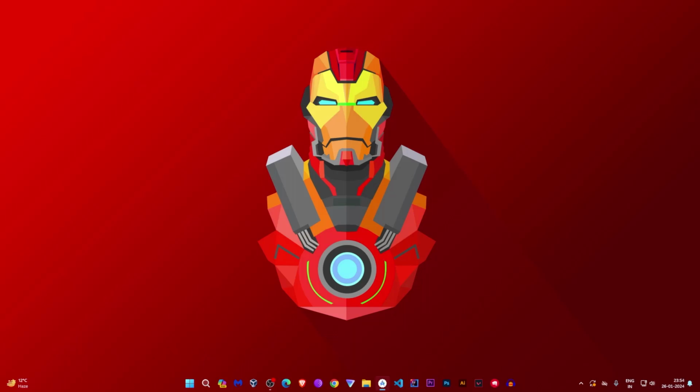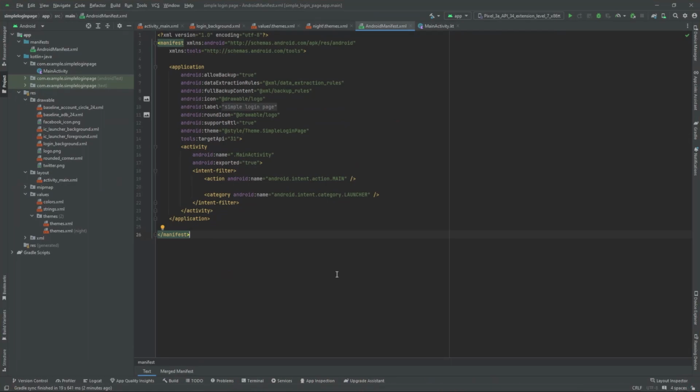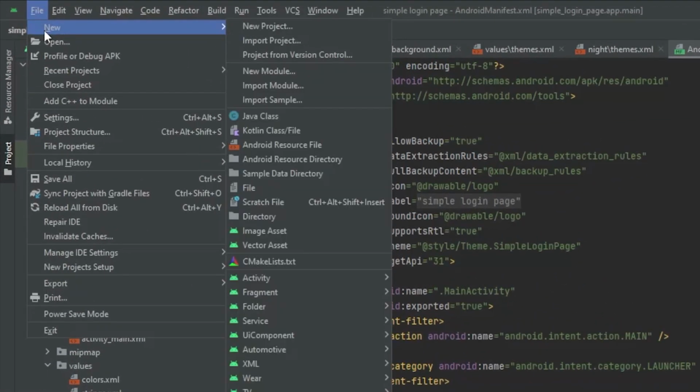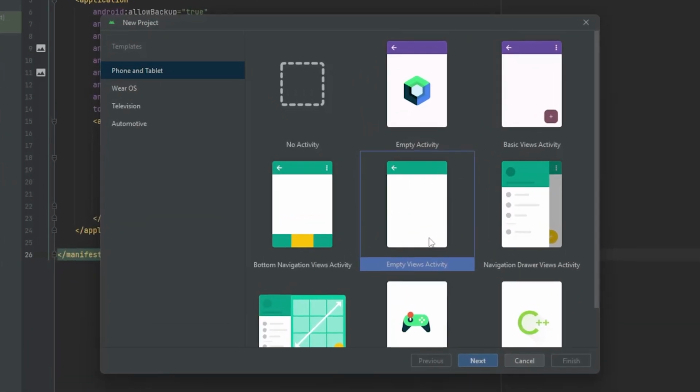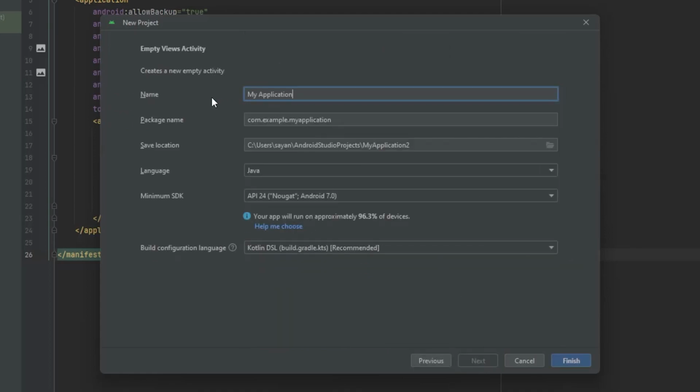So let's open the Android Studio first. Let's go to the files, click on the new project. Select the empty view activity, press the next button, name your application, my first application.